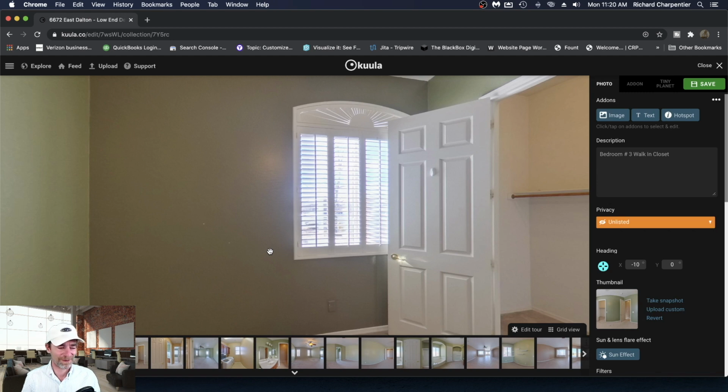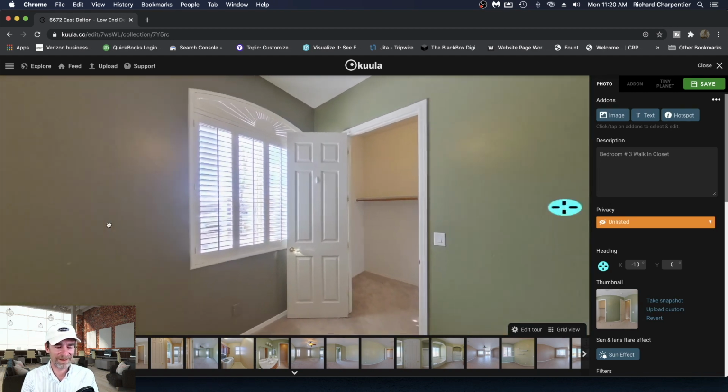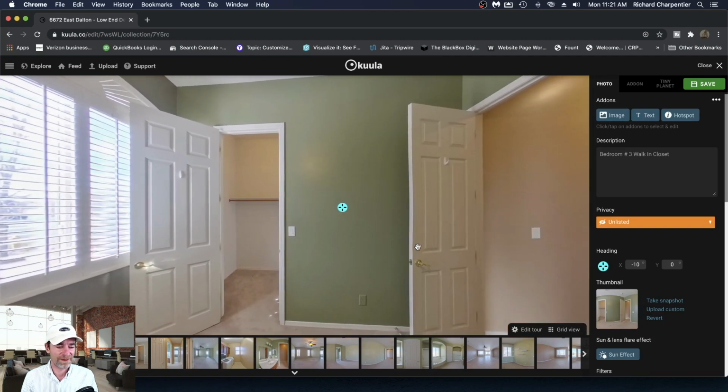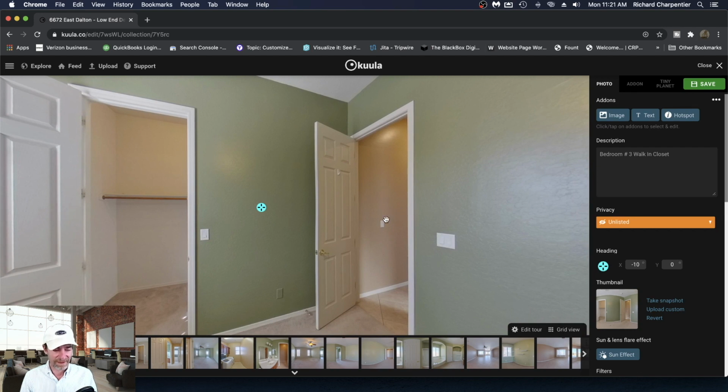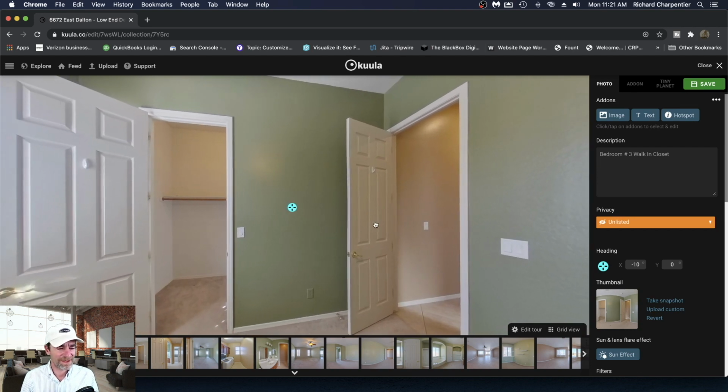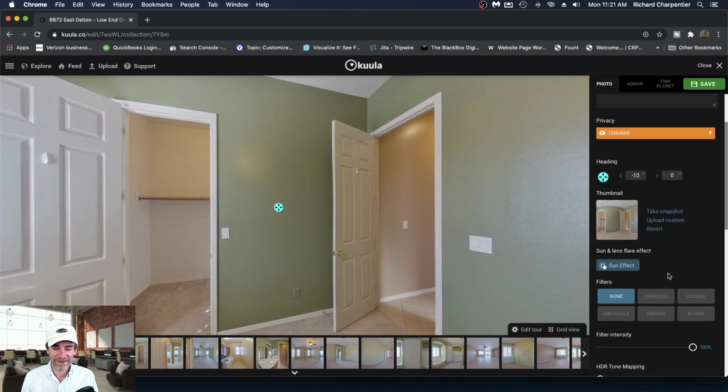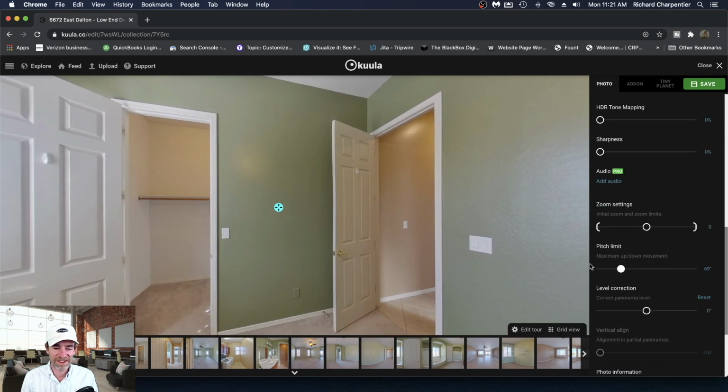This was the old studio room. They can actually look around in here, but I want them to have that first view, see that giant walk-in closet, and also see the entryway from the hallway. So now that I've got this one set up fairly well, I can go back down and I can change that pitch limit so that people can look all over the place.